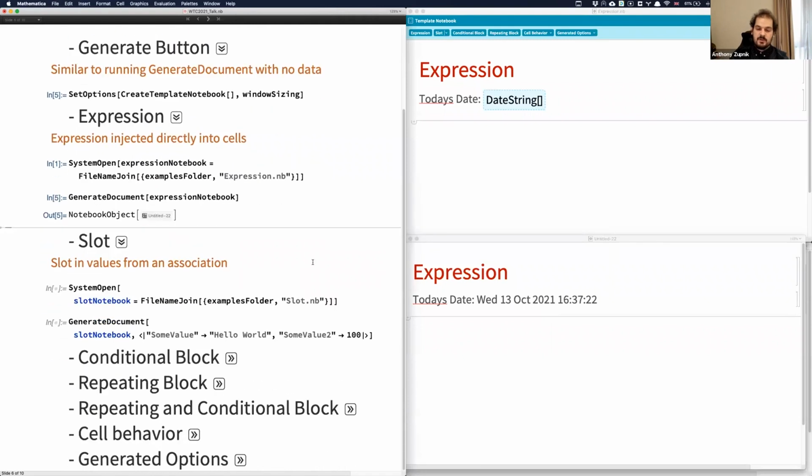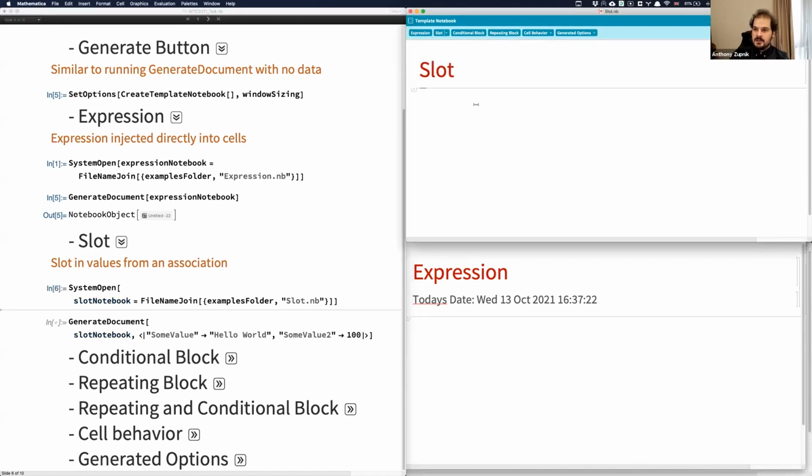Slots. Slots are where you want to fill in from your data. So let's get a slot. We've got a slot value called SomeValue. I can call SomeValue here and click this slot button, and SomeValue2 as well. So I have a SomeValue2 slot, and I can just do this squared.